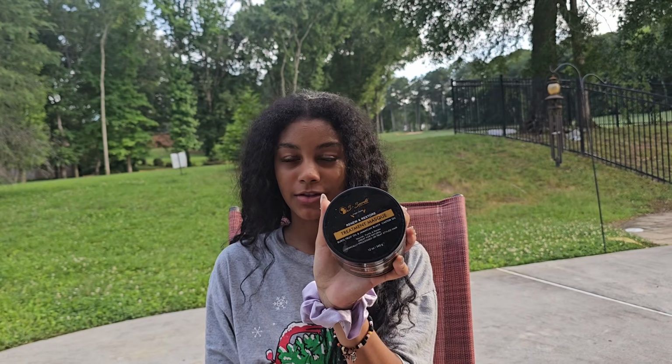I'm going to deep condition using the S Secrets treatment mask to get every single strand of hair on my head in sections.